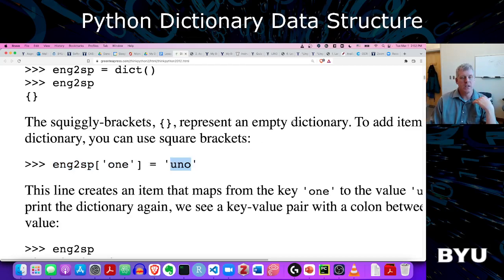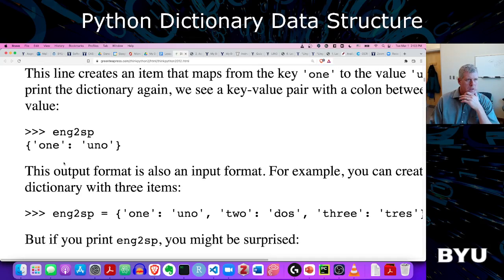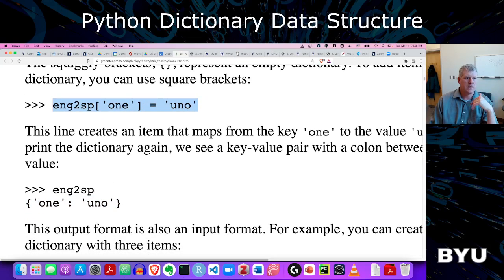But the dictionary Python data structure can be used for many different things, not just translations like this, but that's their example here. And when you print it out, after they've added this item, 1 equals uno, you'll see curly brace, the first key, a colon, and then the value that corresponds with that key.